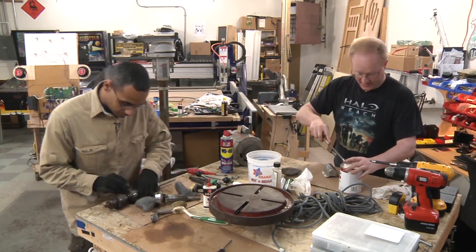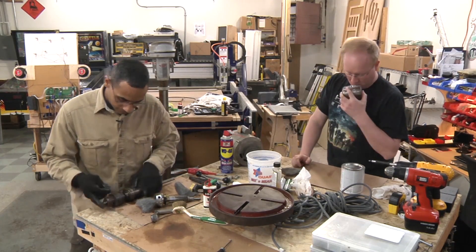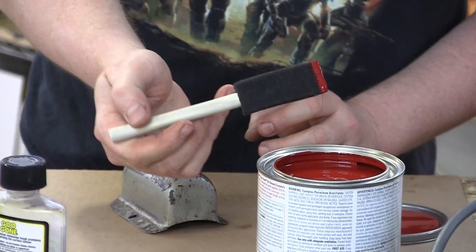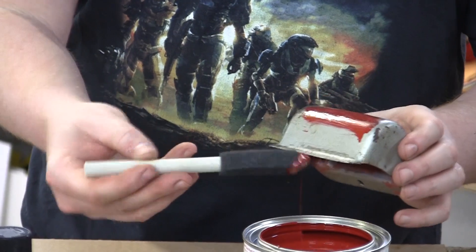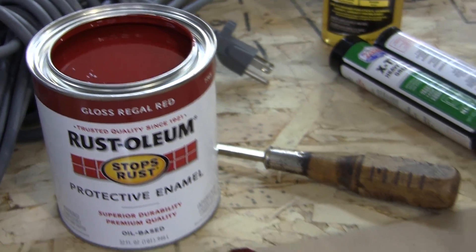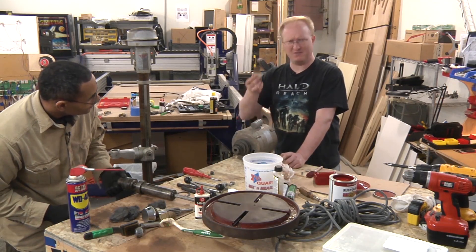We remove the motor and I'm going to test paint one of the pieces. Normally you'd use a sandblaster to blast off all the old paint and leave bare steel, but we don't have that, so I'm just going to remove as much loose paint and rust as I can using steel wool and then paint over it. I had brown in my cart, but red kind of gives it some pop and looks a bit industrial. Brown would have just been boring. I was thinking about white and black accents so it could look like an old Corvette, but at a certain point you have to stop yourself. This was in here as insulation for the capacitor, but I'm just going to put electric tape on it because cardboard - come on.